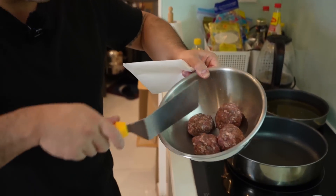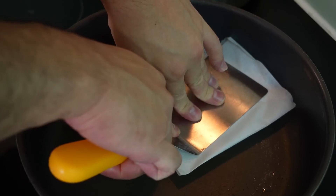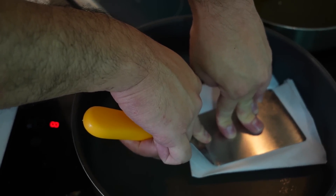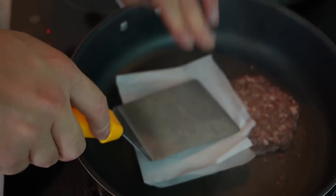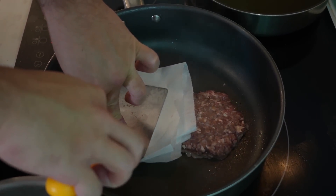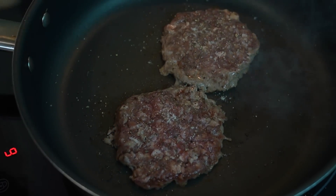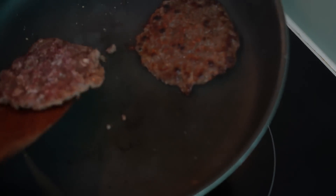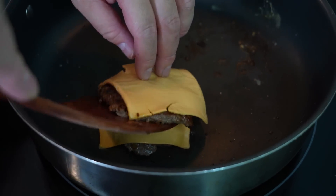Beef time. I got two to three ounces of ground beef. We're gonna place it onto our flat top, put a little parchment paper on it, and press it down — kind of like a smash burger, but not quite. Hold it down for about one minute just to get a nice crust on it. Today we're doing a double-double. Press for one minute, then cook about 30 seconds on each side for a beautiful crust. I'll top it with a little salt and black pepper, then hit it with double cheese and stack.